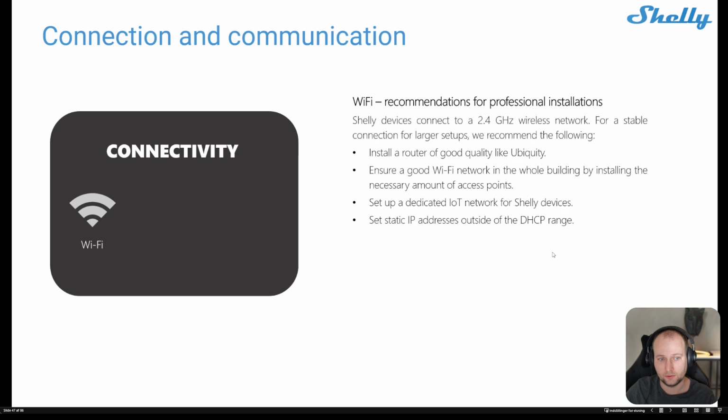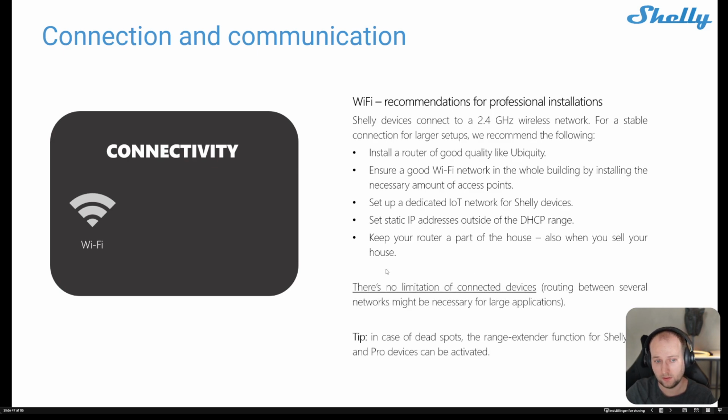I also recommend setting static IP addresses if you have many devices. In my own house, I had like 50, 60 devices without static IPs. But when I installed more devices, they somehow tried to use the same IP address, and then devices started to go offline. So after I set static IP addresses, it has become much, much more stable, extremely stable. And then, as I mentioned, keep your router part of your house. So when you sell your house, leave your router inside the house, because then everything will just work when new people are moving in.